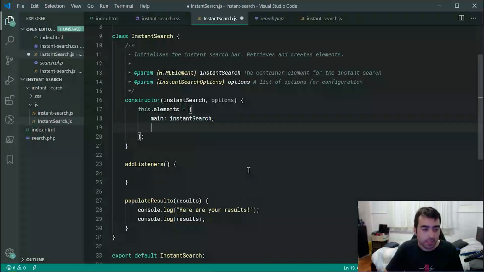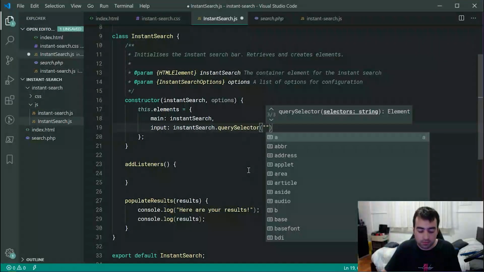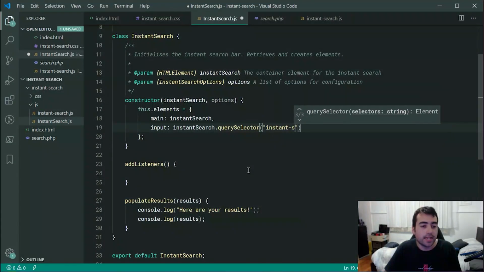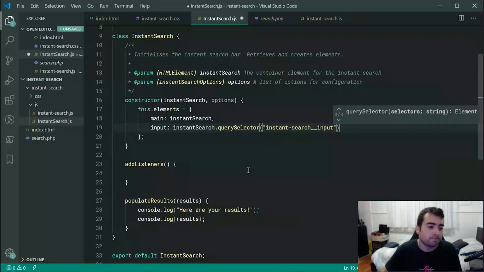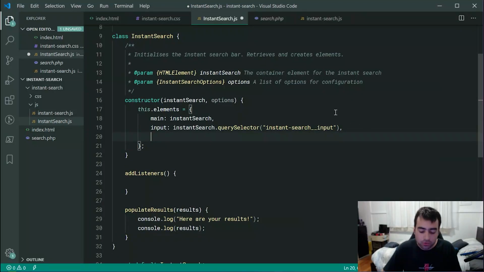The second one here is going to be called input, and this one of course is going to refer to the actual input field itself. So we can say instant-search.querySelector. We're going to be searching for the class of instant-search__input. Okay, and for the third one here, this will be resultsContainer, and this one is going to be dynamically generated as I mentioned earlier.